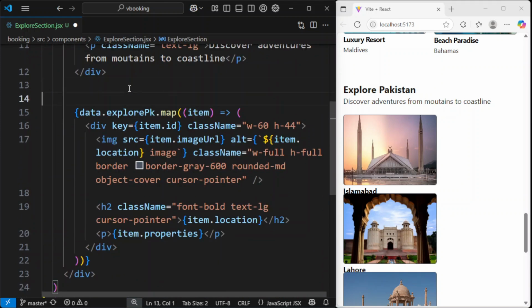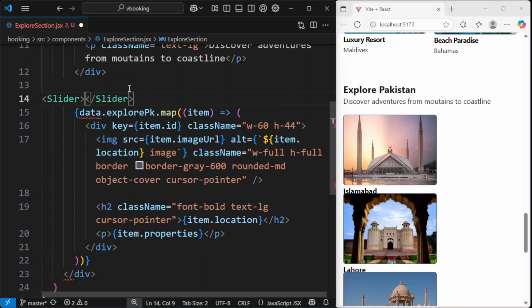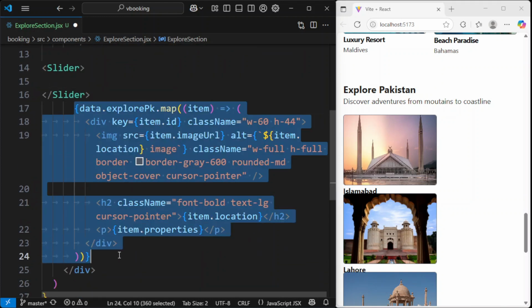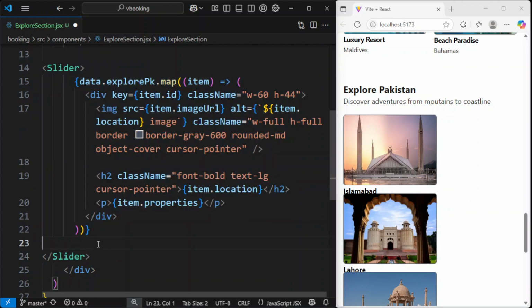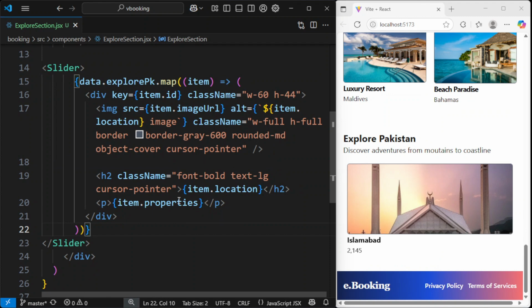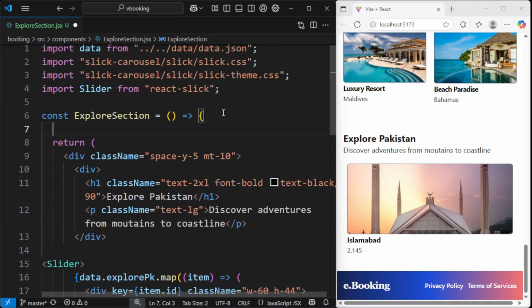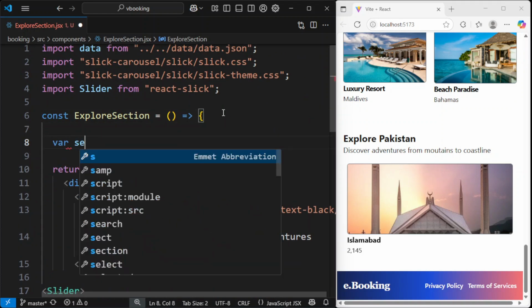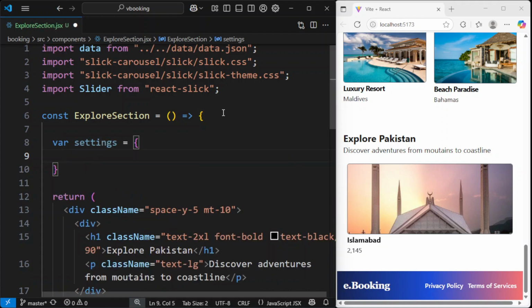Now we will wrap our cards with the Slider component. So before our map method, Slider, and let's push our map logic inside the Slider. Save it. Now let's add some configurations to make it look good. So before the return statement, we will create a variable called settings, like this.